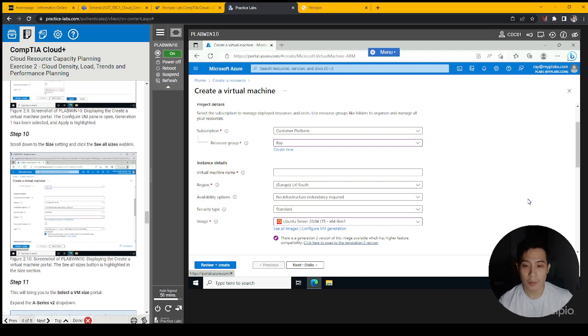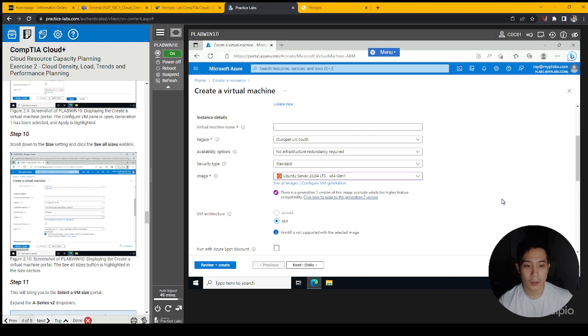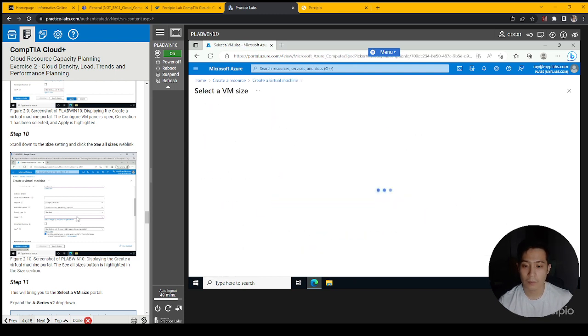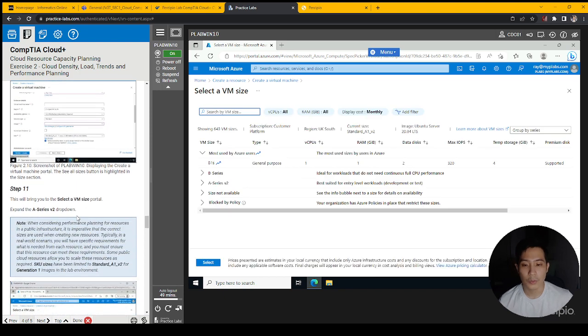Step 10, scroll down to the size setting and click see all sizes. Now this will bring you to the select a VM size portal. Expand the A series version drop down.